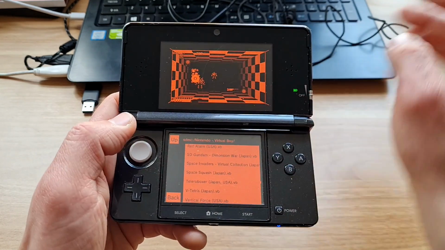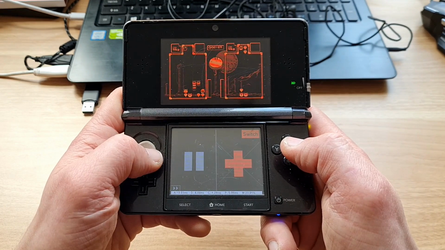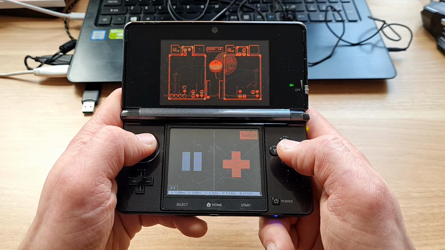Panic Bomber, that was not much better. It's like a weird mix between Match 3 and it sends you a bomb once in a while. The 3D effect was not much visible, perhaps just the background.